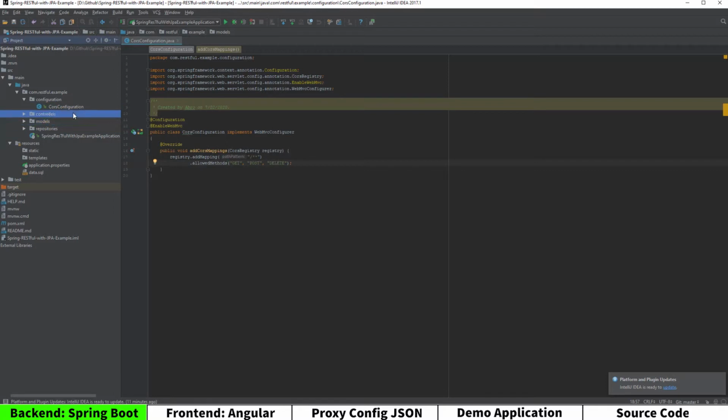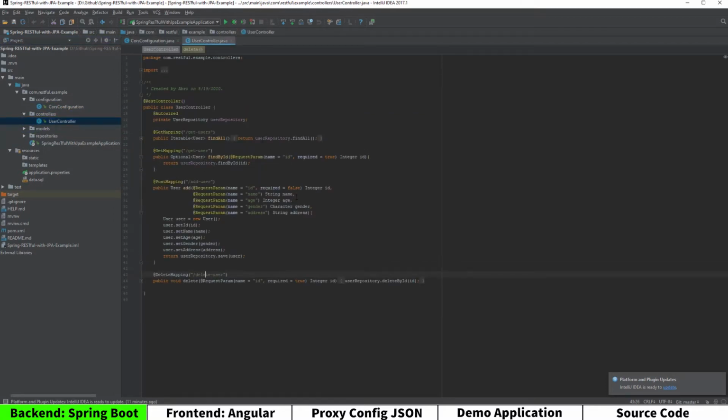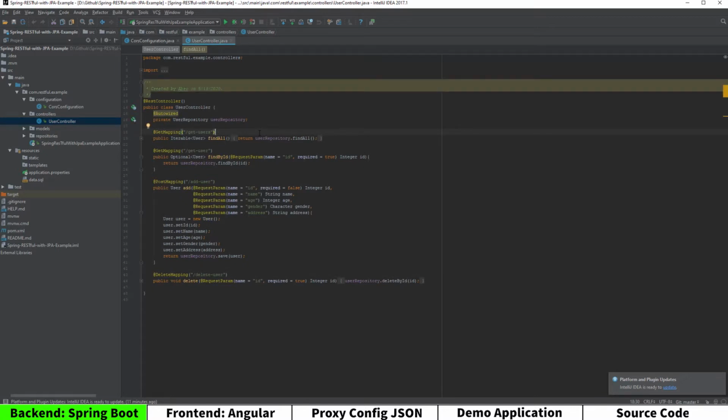So here we are going to the user controller. The user controller is a very simple controller. I have made it for a quick application from the API perspective. Here are find all, find by ID, the method for adding the record, and the delete method for deleting the record.